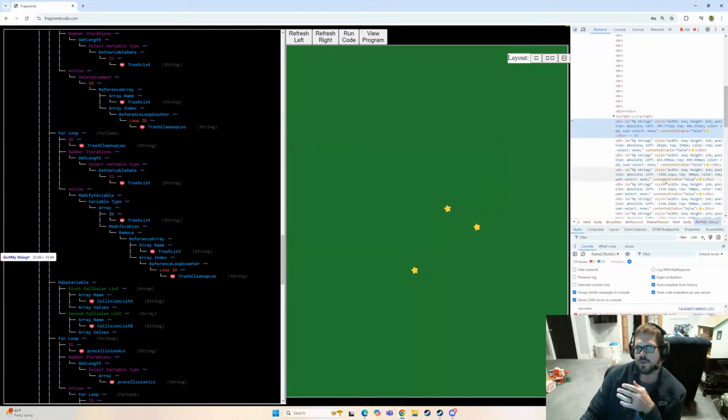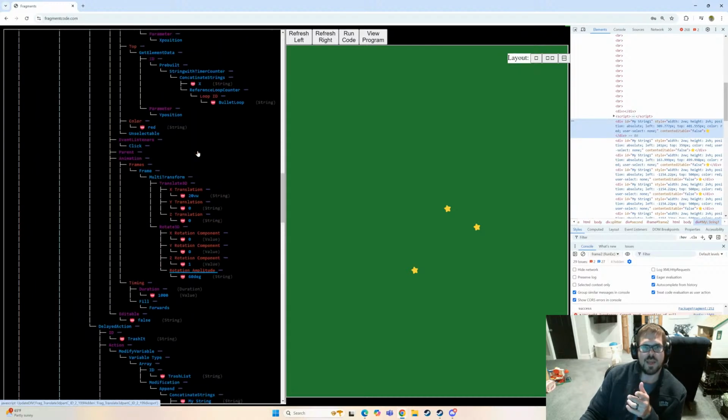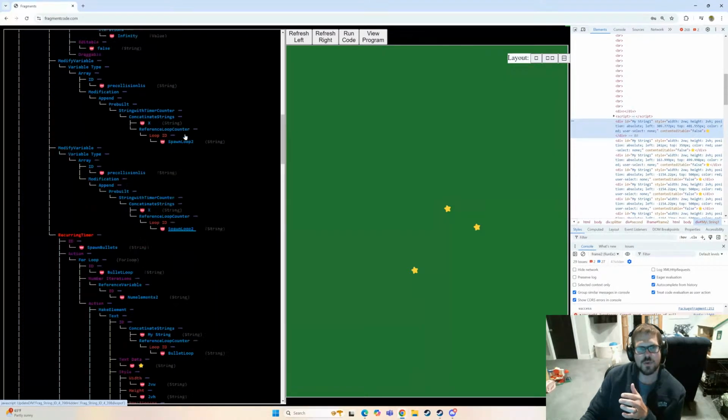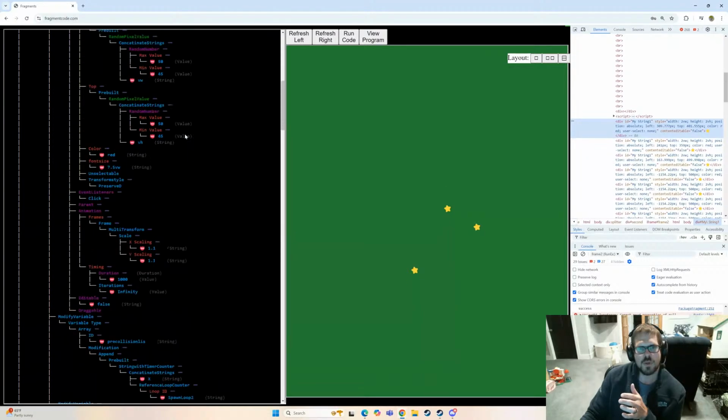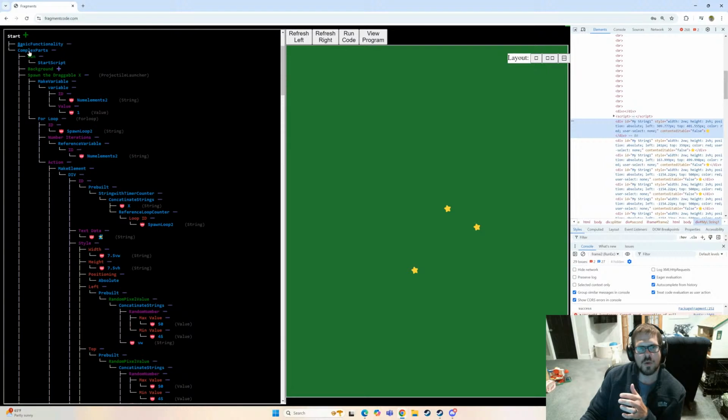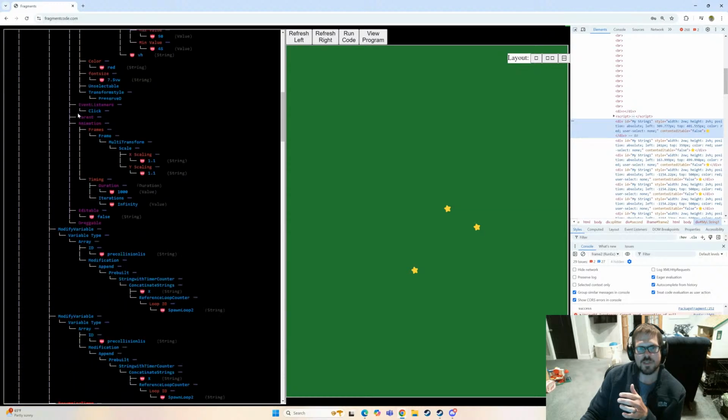Okay, that's going to be a huge problem. These don't have unique identities, which may or may not be the issue. So here's the bullet loop. Num elements 2. Okay, so that's basically, yeah, for my number of bullets.